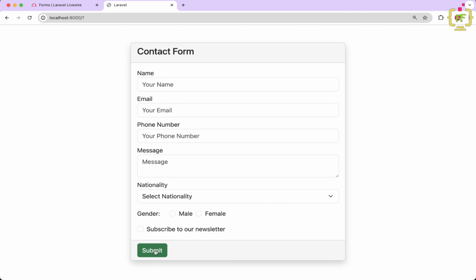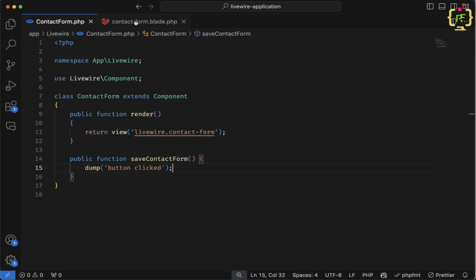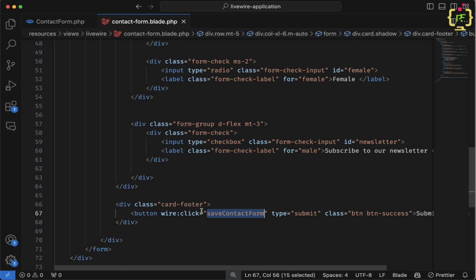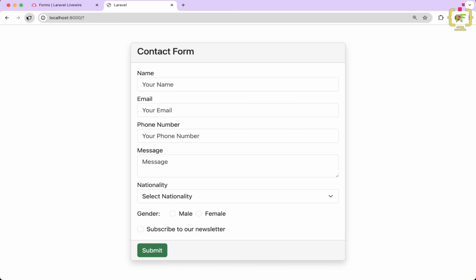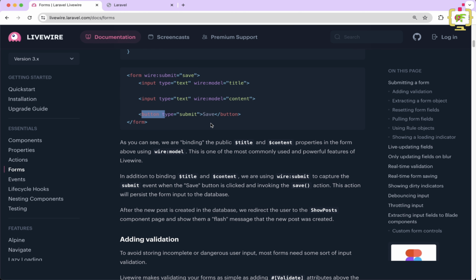Why? Because we have added button type as submit. So this is expecting the form submit behavior. So in order to make this button work, we will have to change this to button type as button. Let's refresh. Let's try to click on this submit. Yes, we can see this button is clicked. But we have to submit this form. So in order to submit this form, we will have to bind this submit event in this form itself.